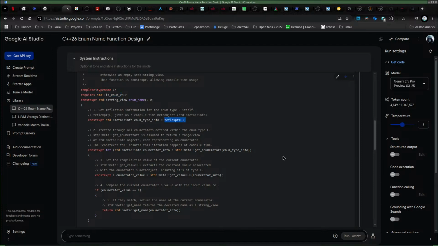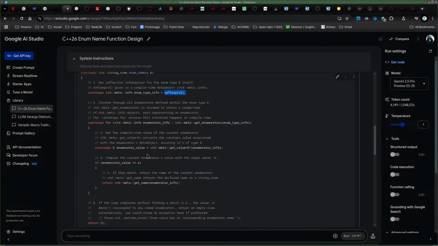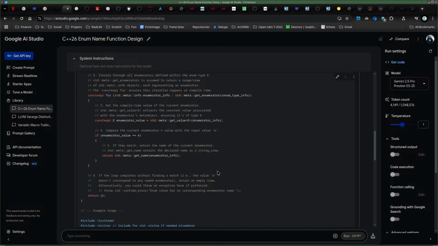You have to run over all enums. Get the enumerator value, and then if it is equal, it matches, then return the name of the current enumerator. Otherwise, throw a runtime error.